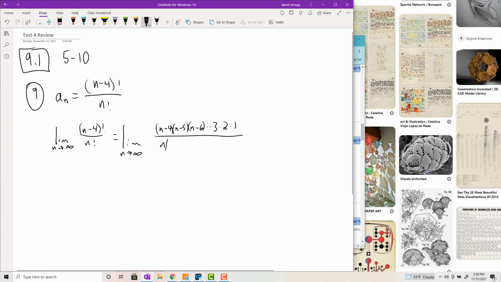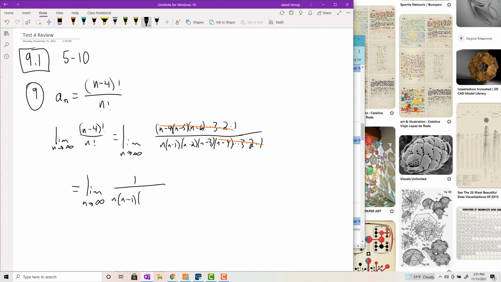n factorial is n times n minus 1 times n minus 2, and I'm looking for where it syncs up to the factorial in the numerator, and it looks like it does way down there once it gets to n minus 4. We'll have n minus 4 factorials canceling in the top and bottom, and you'll be left with some sort of polynomial in the denominator of the expression. And of course, that's the type L over infinity, which will go to 0. So when this thing goes to 0, you'll have convergence.